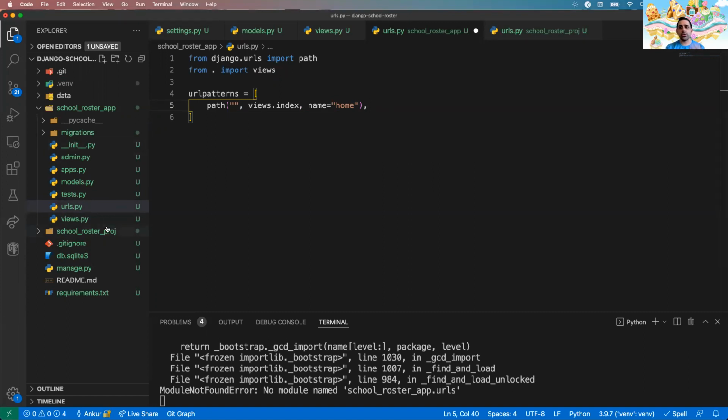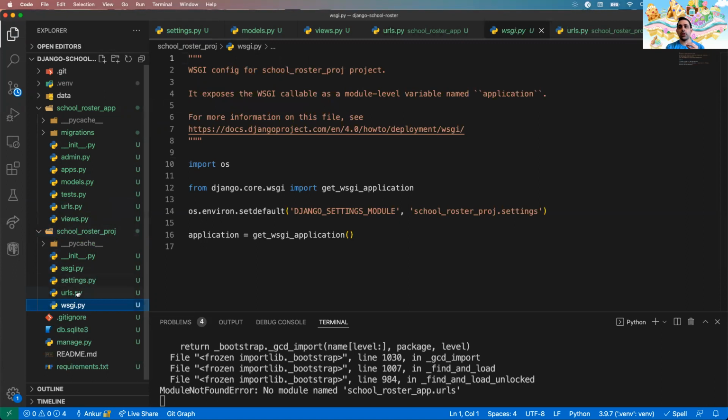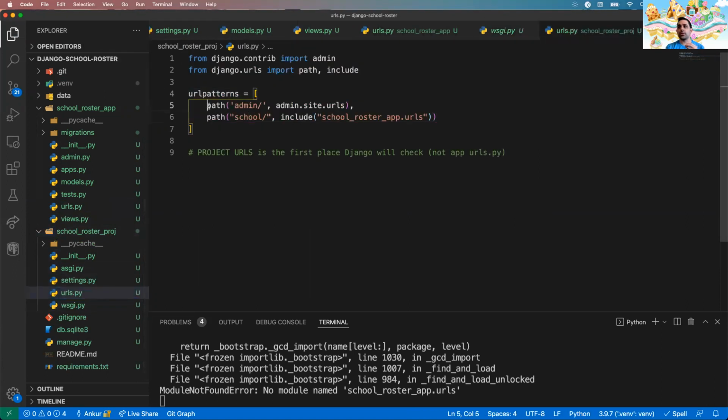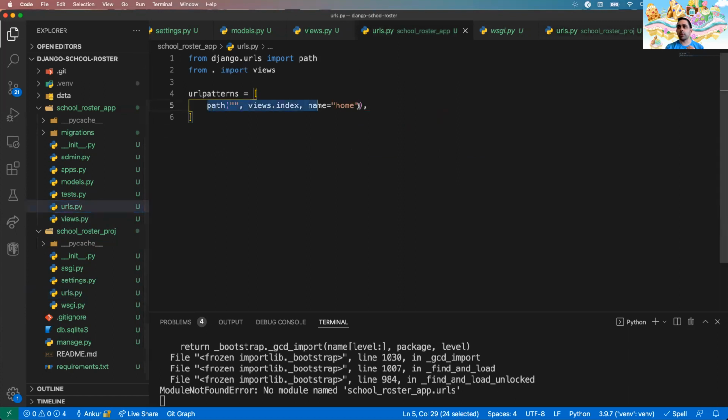All right, so just to reiterate what the flow is going to be, our project URLs gets a request, right? And it's going to search through all of its paths and say, all right, who's going to handle this? Is this an admin URL pattern? Nope. Is this a school URL pattern? For us, it's going to say, all right, look additionally in this URL file, and then it's going to go down however many routes we have here. It's going to try to match whatever the request was, and then based on that, we'll do the appropriate logic.